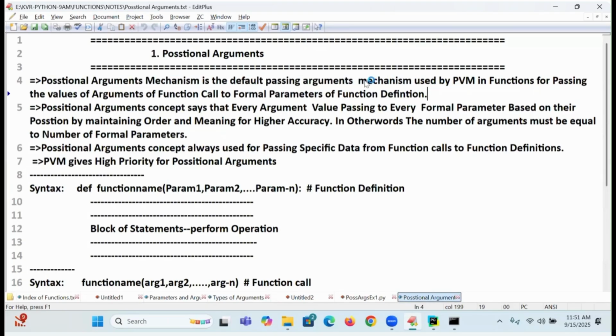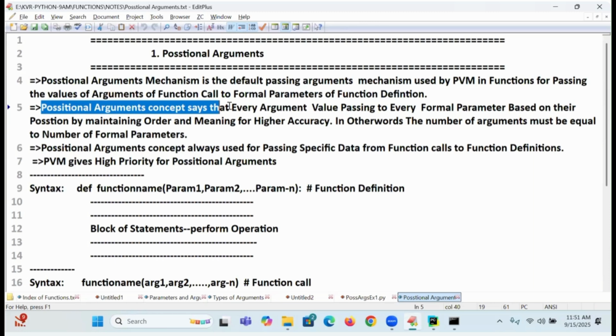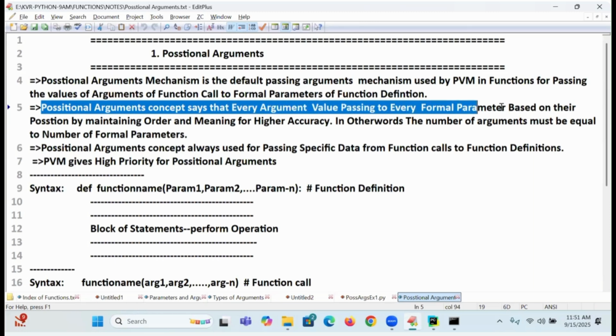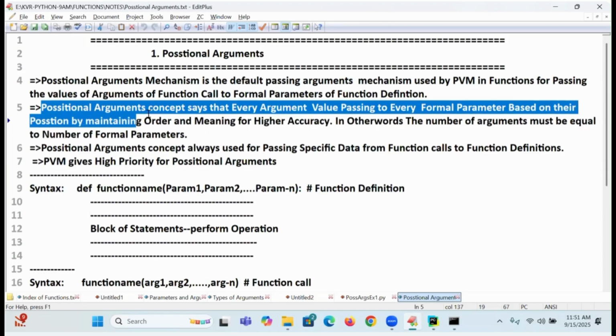Read out. It is the mechanism used by PVM in functions for passing the values of arguments of the function call to the formal parameters of the function definition. The positional arguments concept says that every argument value is passed to every formal parameter based on position, maintaining order and meaning for higher accuracy.